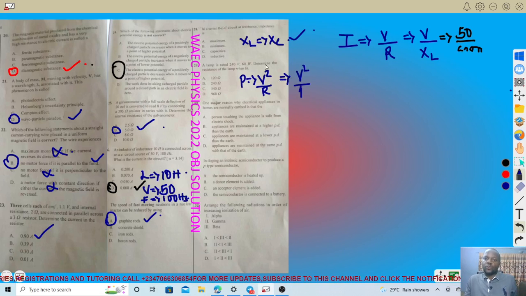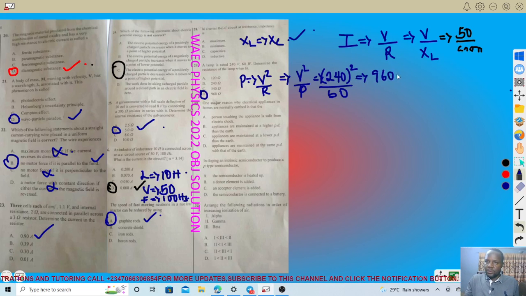Just square the voltage. That is 240 squared divided by 60. 4 times 240, something like that. That's 960, I guess. Let's do calculator work because for me, I don't like all this, but I just have to do it. 960 is correct. So that is that. So 960 ohms. So it's a direct and bonus question. I believe everybody will get it. Don't just give the examiner marks.